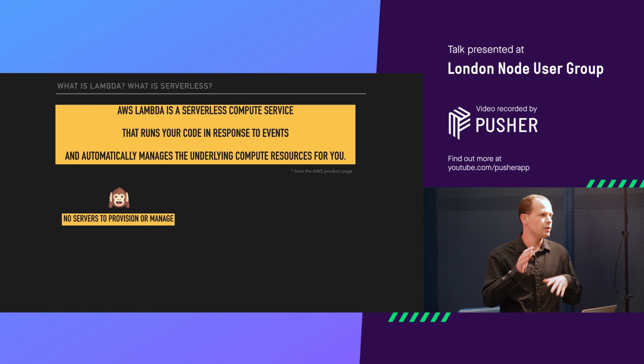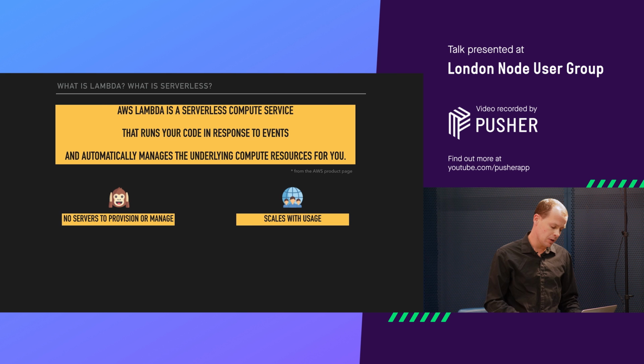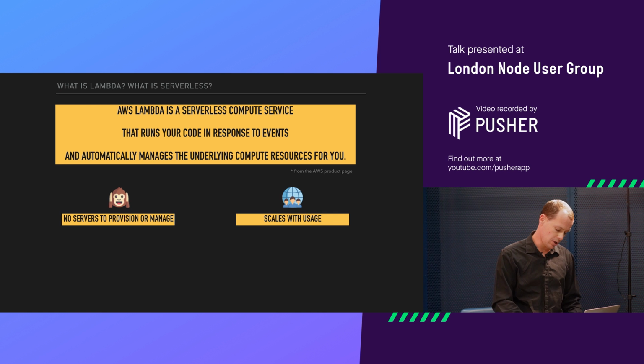You don't have SSH access. They provide the infrastructure. So it's not actually serverless, but it's not your server, so it's kind of a mix. And AWS Lambda is built to scale. It means we don't need to worry about what cluster size we need. Do we need one instance? Do we need two? When do we scale up? When we reach 70% CPU, or 80% memory consumption? We don't care about all this stuff. AWS runs it for us, and the function just exits once it ends.